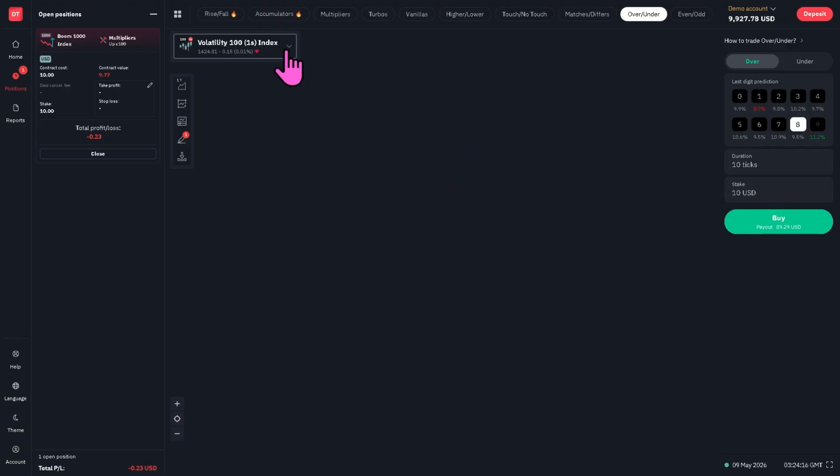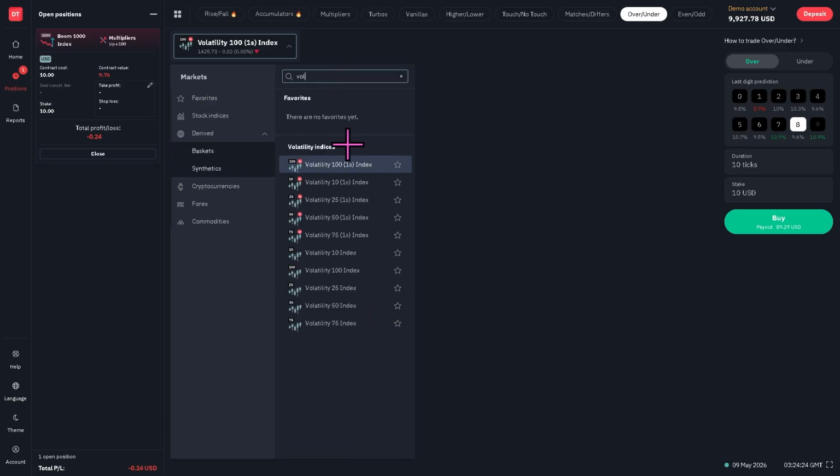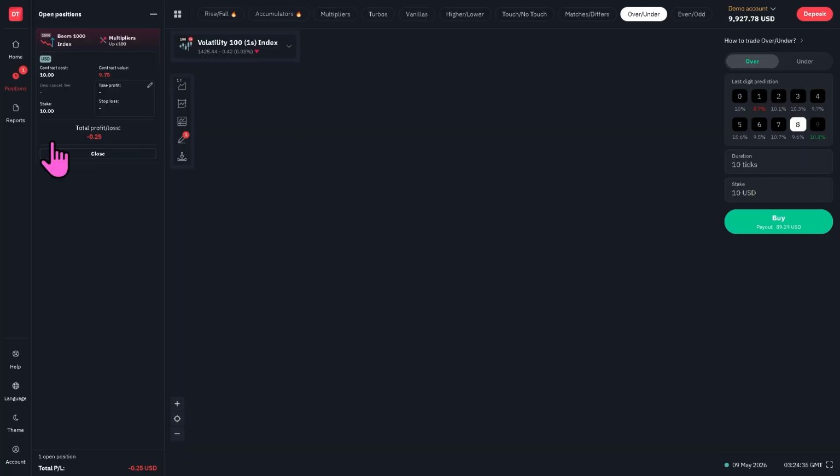Now, we need to choose a market. On the drop-down menu, for most beginners, most traders use a volatility of 10, 25, 70, 50. In my case, I'm choosing 100 since I have been using Deriv trading account for quite some time because these synthetic indices are available 24/7 and are very popular for digit trading.